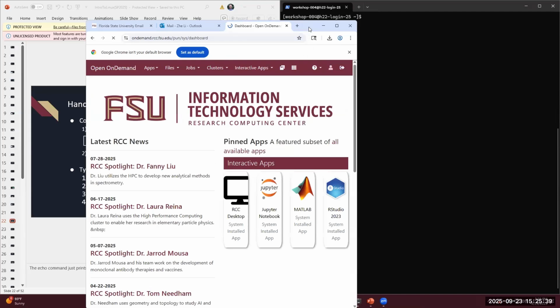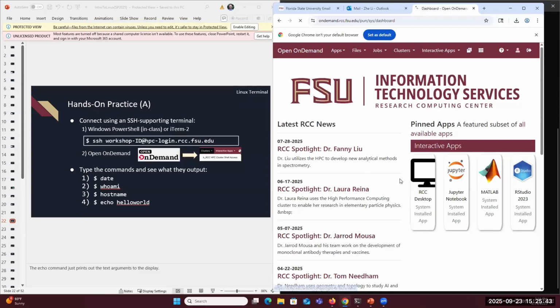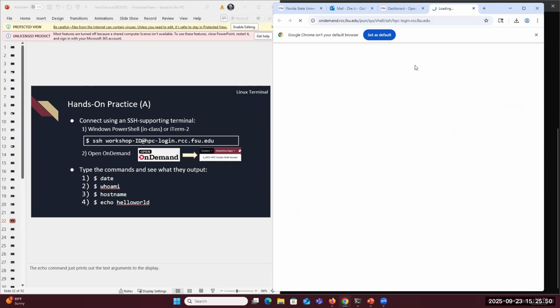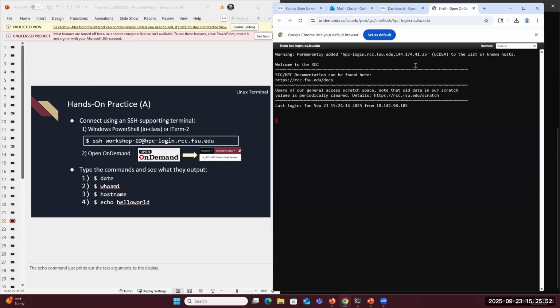It doesn't matter, just refresh the page. And now we are here. And when you get to this page, did you see the clusters? Click that. And you are here. It's the same thing as when you use the terminal, right?